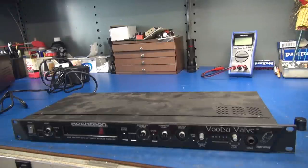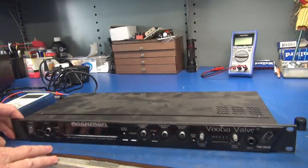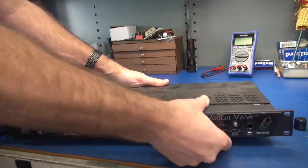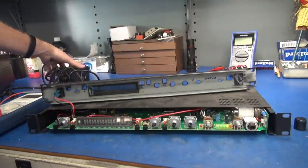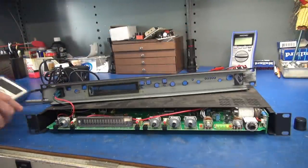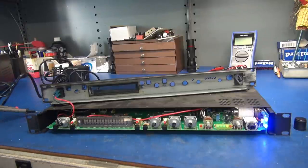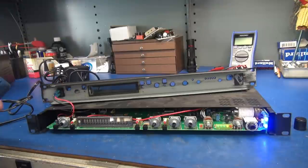Luckily you do not have to pull the entire cover off the back of the unit. You can gain access by removing the face. All the nuts come off of the controls and there are six screws, then you simply remove the face and swing it out of the way. I'm going to plug in the unit. Remember, this thing only runs at about nine volts so you can't get shocked in here. It is on, and the first thing you want to check is right behind the display — you're going to see a little yellow, as I call it, a jelly bean capacitor.